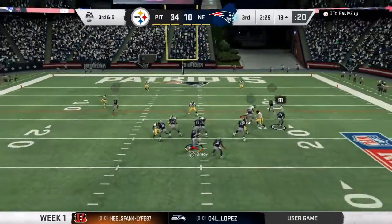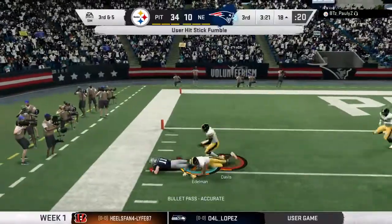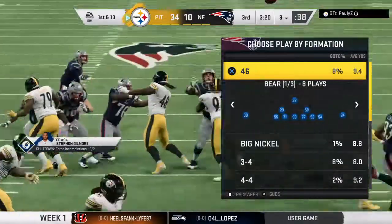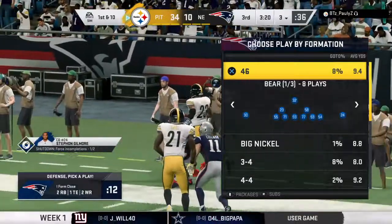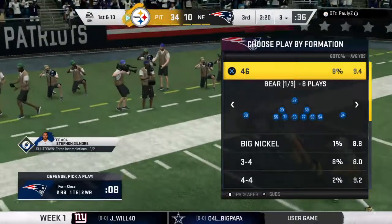Check it. Now Brady. And this is caught. It's Edelman. The ball comes out, and it's picked up by the Steelers. We have seen this before, and we know coaches preach about this and work on it all the time. Catch the ball. You know there's going to be some traffic somewhere. They've got to put it away and secure it as they try and get downfield.